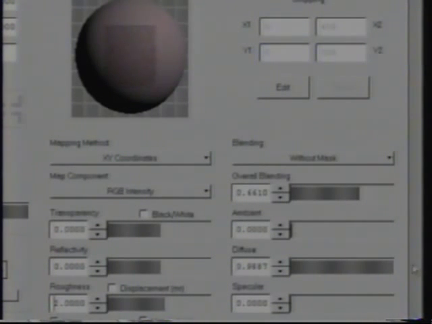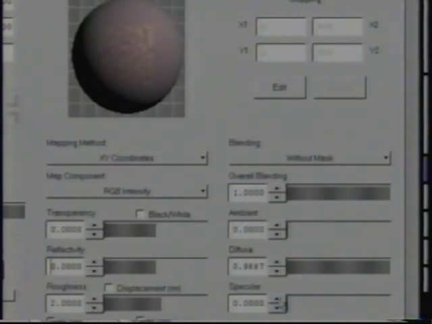If we turn up the diffuse a bit, we can see that the overall blending will blend the color of the map with the color of the material. The diffuse property says how much of the color map should show on the diffuse areas of the model. Ambient is the same for the ambient parts of the model, but since global ambience has turned off, the ambient channel has no effect. Specular is often off. In order to have an effective specular map, most of the time you'd want a separate map, and I'll show that in a minute.